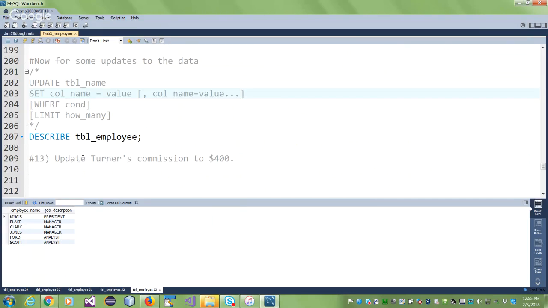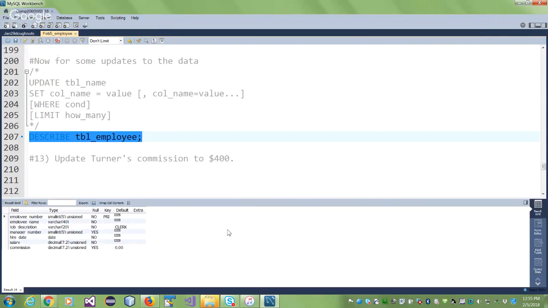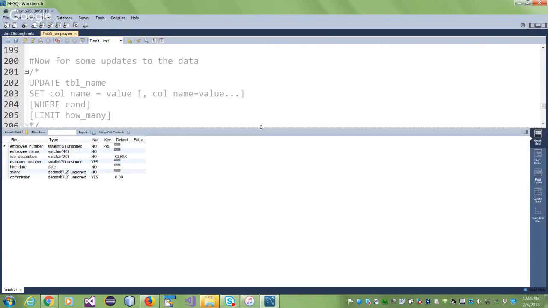Now this new statement that you are seeing, what does it do? Describe. Let me do it for you, and you will see what describe does. Describe shows you the structure of the table, right? We haven't done this before, but as I do things, I'll add new commands. So very quickly, if you want to see the structure of a table, for whatever reason, say you're writing a select and you've forgotten the names of the fields and you don't want to go look at the script, just describe it and it will show you.